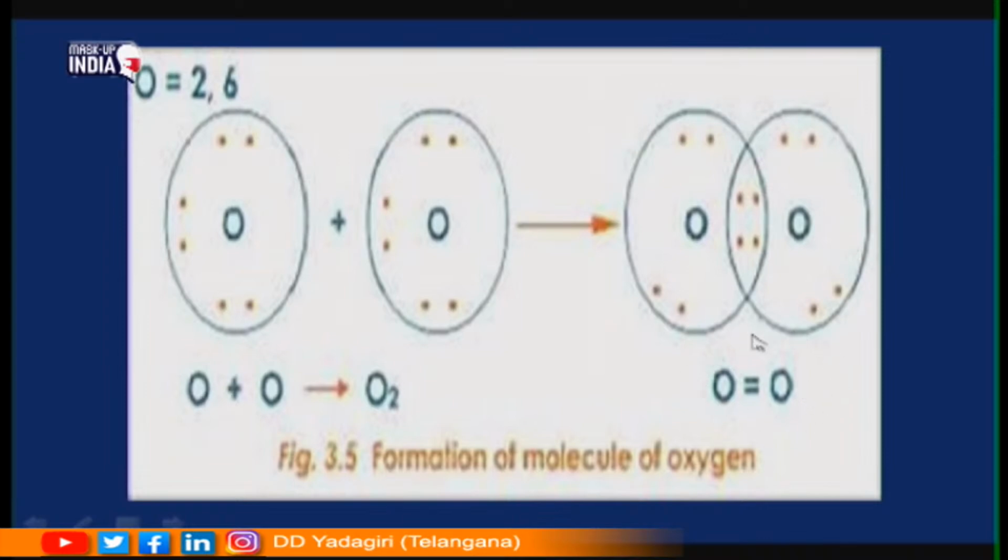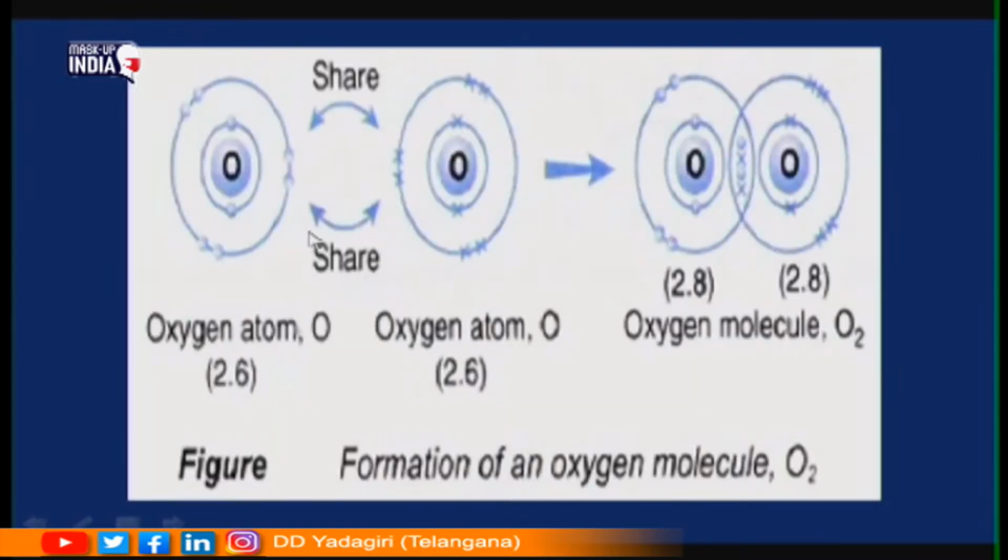So, an oxygen molecule is formed by the combination of 2 oxygen atoms which share two pairs of electrons, thus forming a double bond. Now look at this Lewis structure, children. So each oxygen atom is contributing a pair of electrons, and then they attain, earlier they were having an electronic configuration of 2, 6. Now after combining, they have an electronic configuration of 2, 8. So this is an oxygen molecule.